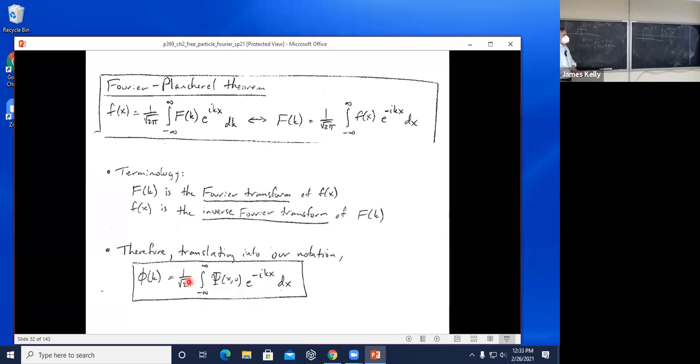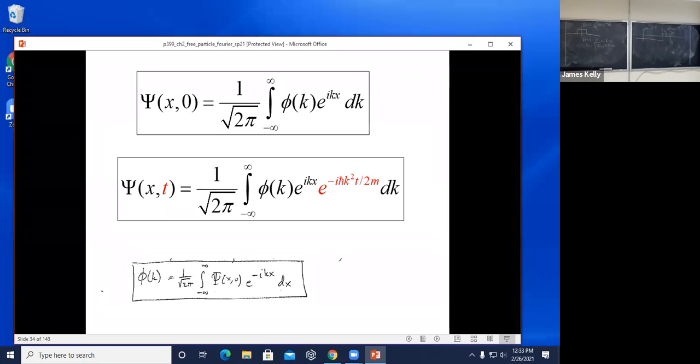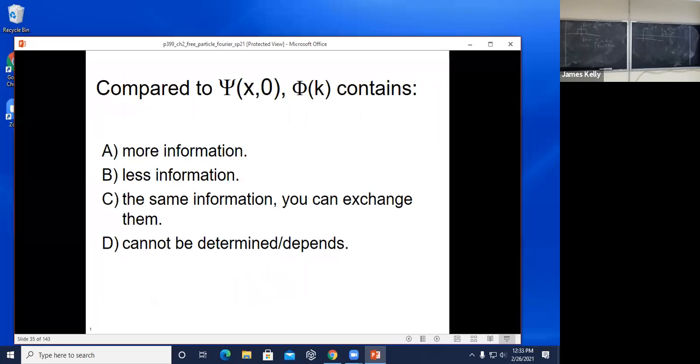And you might say, well, look, this function might have problems. It just keeps winding around as it goes off to infinity. But hopefully this function closes down to 0 fast enough that this integral actually exists, right? That's what we're hoping. That's what the conditions on psi of x and 0, or that f of x, involve. It's got to have a finite area under the curve. Okay, so that's how we get our psi of x and 0. And then we can put in the time dependence as time goes on.